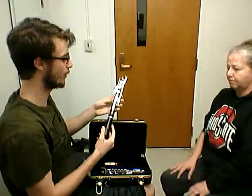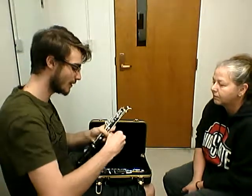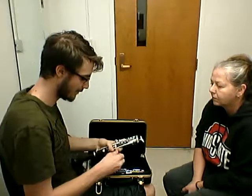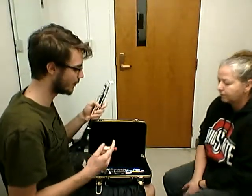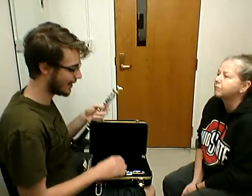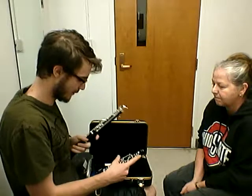Now, I did just use cork grease on this oboe specifically yesterday, but if it's too hard to assemble it, what you can do is take it, it kind of looks like chapstick, actually, just pull it off and put a little bit of it on the cork until it's a little bit easier to screw in. It doesn't need it today, but that's something that you can do. And definitely don't use it as chapstick.